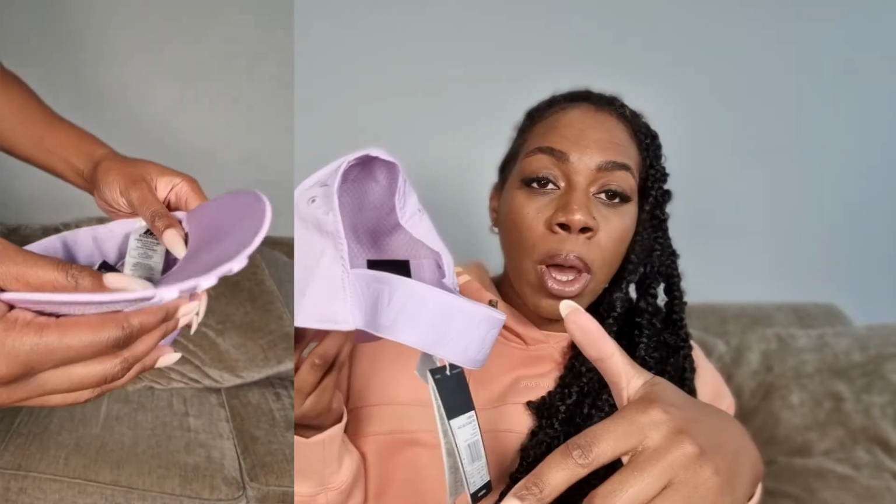So next I have another cap. And I have the Backless Cap, which I actually think is a really good idea. For those of us who have braids or lots of hair or anything like that, I think it is a really comfy way to wear a cap. And you can also put your ponytail at the back.